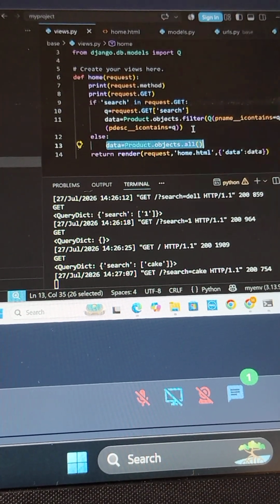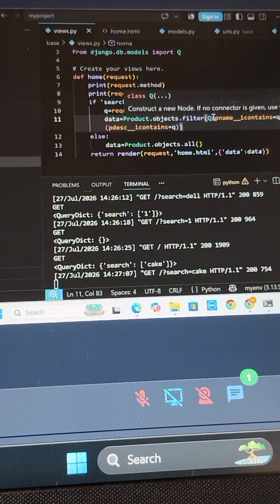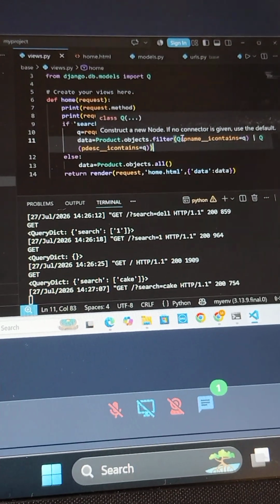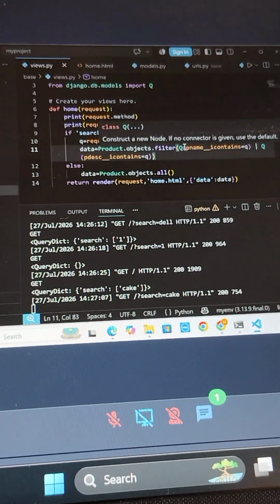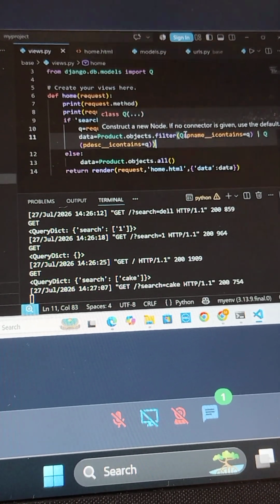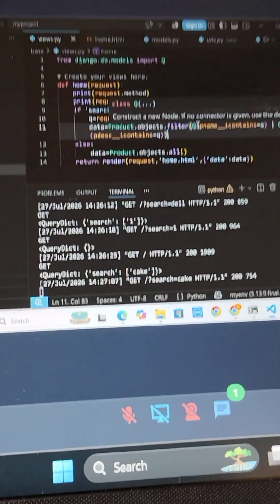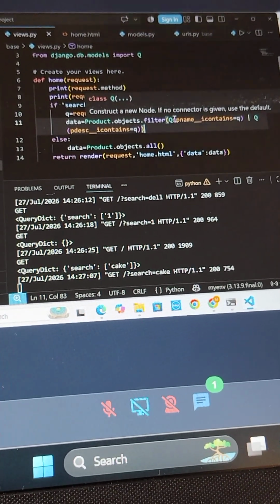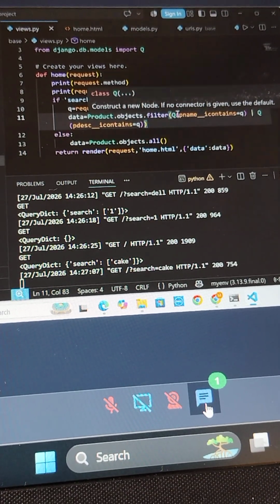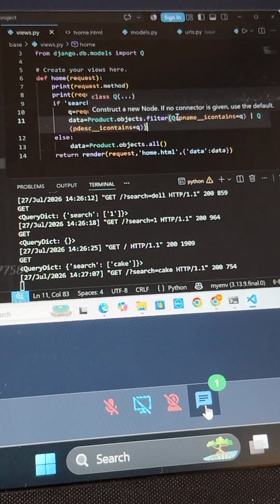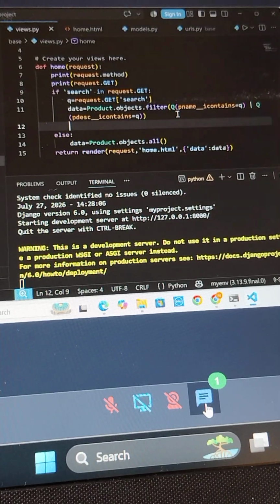Yes, everyone, how can I check? You know that the filter method, if none of the conditions match, is going to return an empty query set. So how do we check whether the query set is empty or has something? We have a function used to check whether the query set is empty or if there is any object instance. Do you remember? I explained it during the search operation. How do I get to know if the query set is empty or has something?